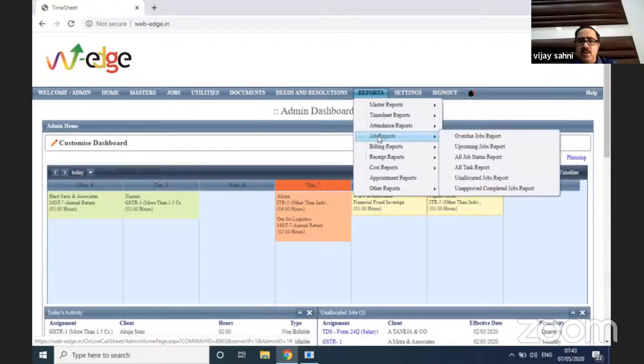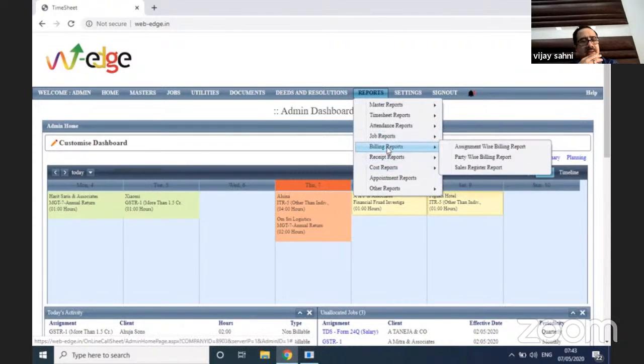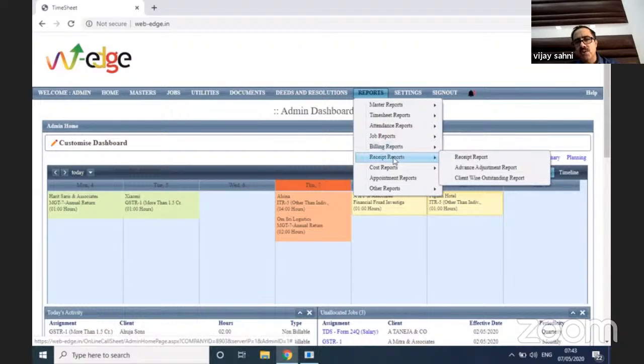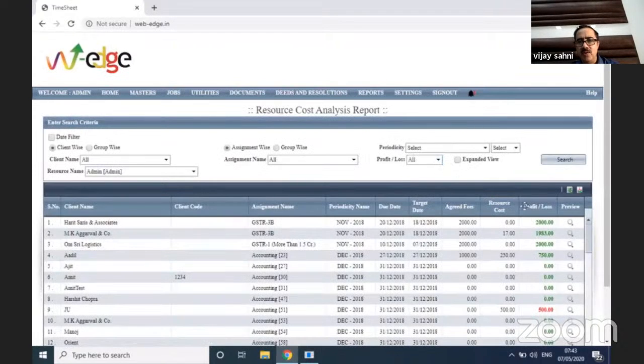Similarly, you will be able to track all the jobs, which are overdue jobs, which are unallocated jobs. And you will be able to analyze the cost also, which I think is very, very important. You can just go to the cost analysis report, wherein we let you know the profit you are making from that particular job.